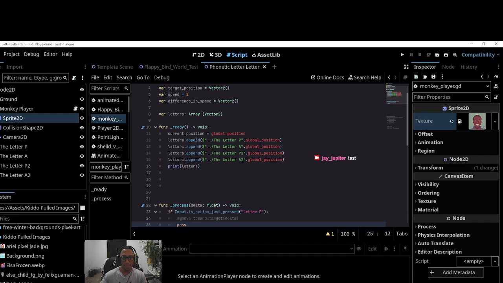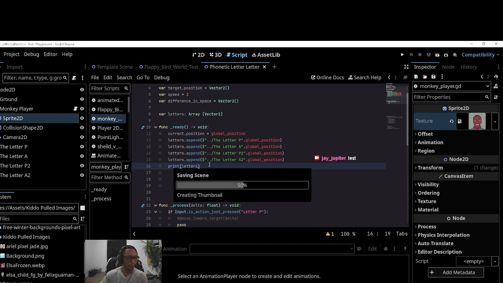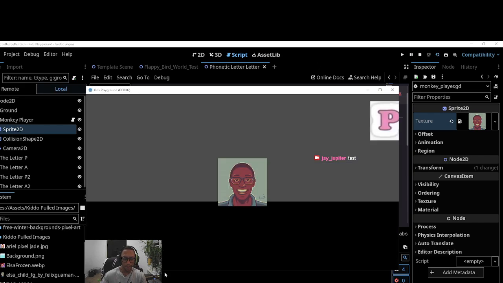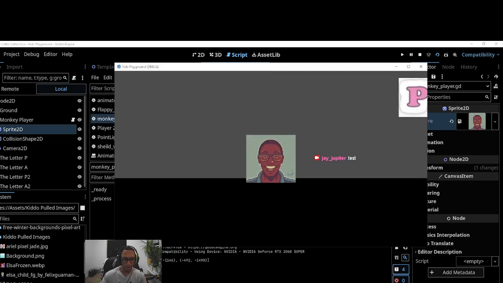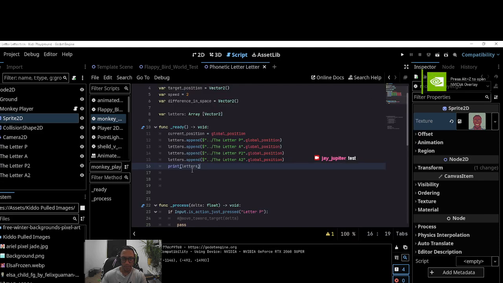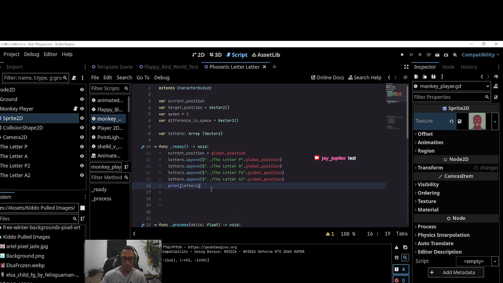So right in the very beginning, we add all of the letters that are in there for Papa, and then just because I don't remember if we did test this or not, let's confirm that all of the letters are in there. This is all the positions for all of them. So we're just getting, oh, because it's labeled as a vector 2. That makes sense. Okay, yeah, so that is right. That is a vector 2 that we want for all of the letters, and we get that at the very beginning of the game. Great.